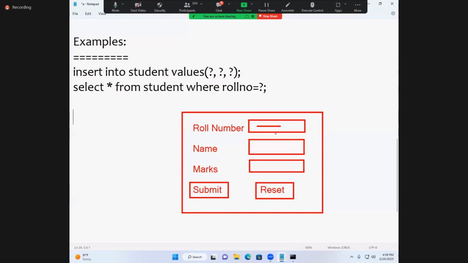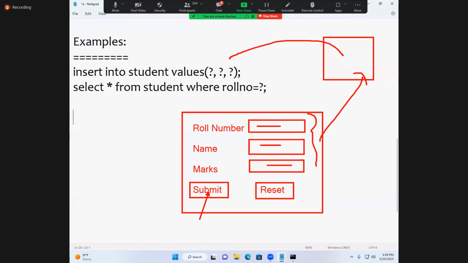Type in HTML in a browser window. When you click on the submit button, the Servlet program will receive it. Through the Servlet program, all of these will be received. In the Servlet program, we'll write JDBC code. For this type of program, first HTML is required, next Servlet, next JDBC, and next SQL, which is the next topic we'll see after JDBC.